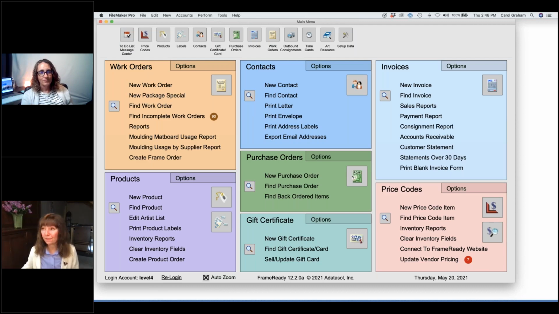Super. So if there aren't any questions on zeroing out your bad debt and cleaning up your accounts receivable, that's all we have today, Chrissy. I do have one question for you. What happens if someone comes in and pays after we have written the invoice off as a bad debt?